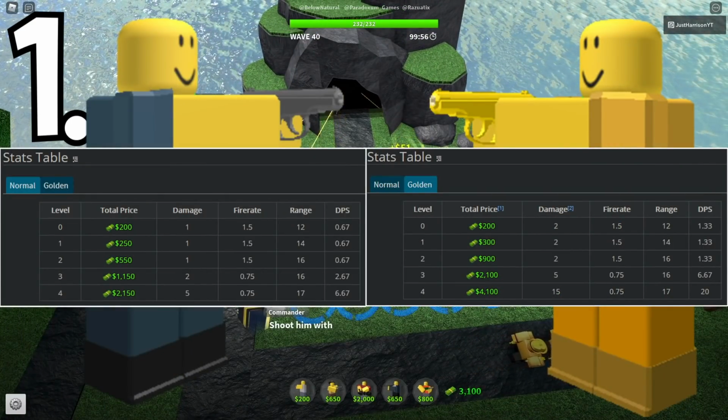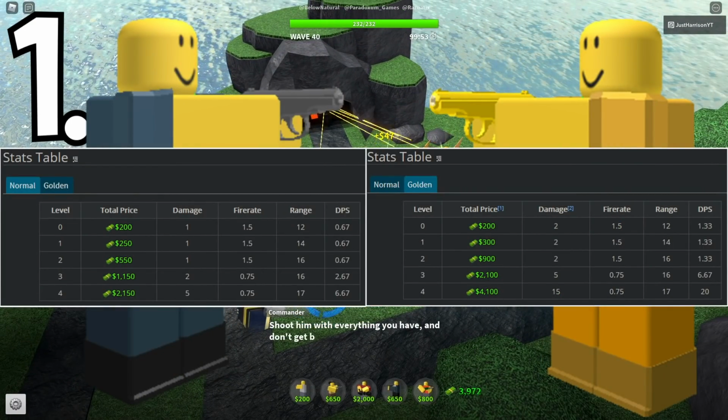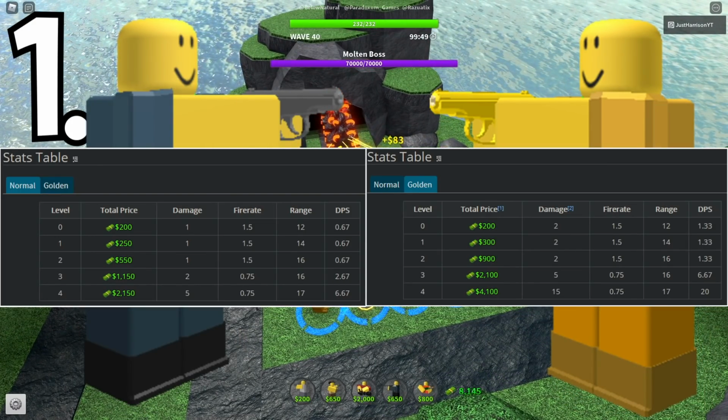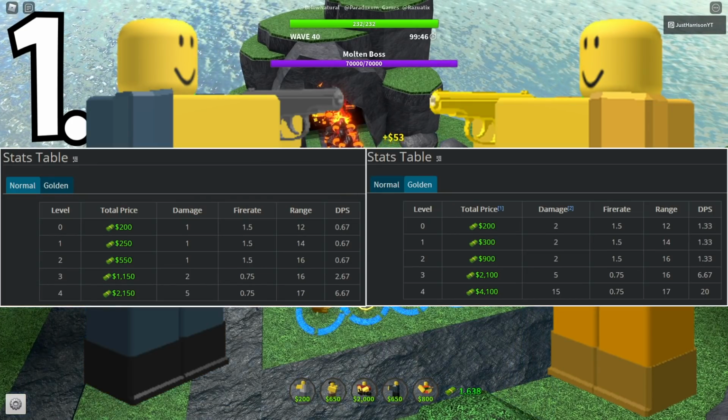Just look at the difference between the stats of the Golden Scout and the regular Scout. The regular one is basically unplayable. It's so bad that it doesn't even matter that it's cheap. But turn to the Golden Scout and everything changes.